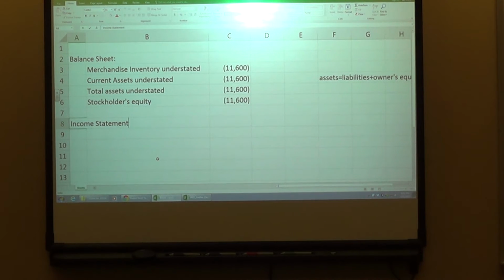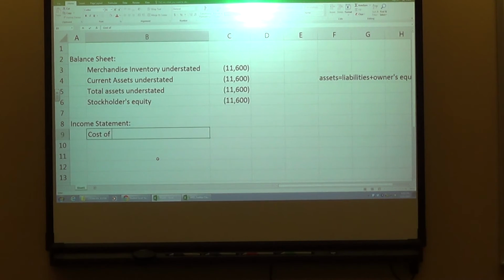So we're going to go to the income statement and do that side now. If my inventory is off, because remember in this problem we pulled out merchandise that wasn't there, we took away more merchandise. So that means my cost of goods sold, or merchandise sold, is overstated. That's where it will affect my owner's equity, because that's my net income. Does that make sense how that's tied together? So that's where we're going to have a difference.